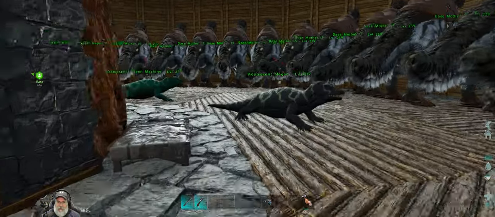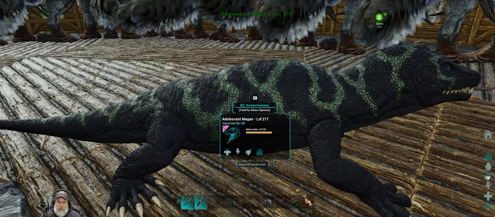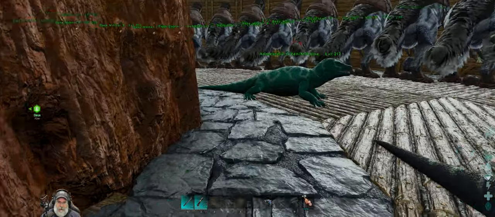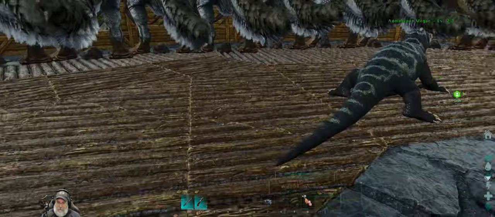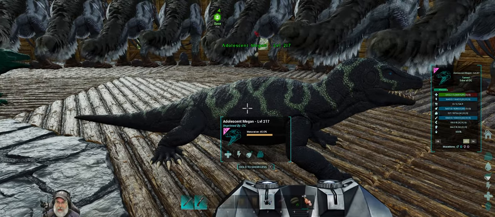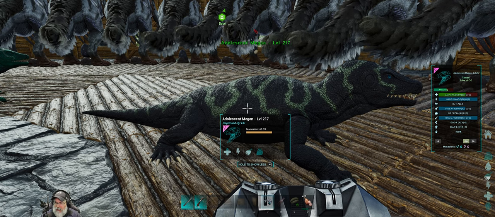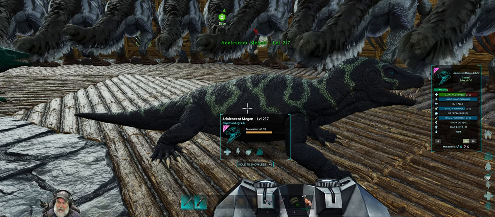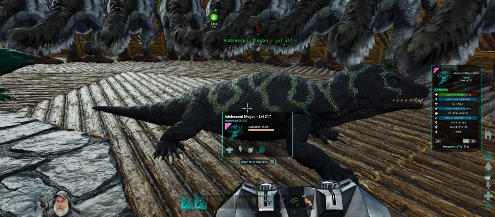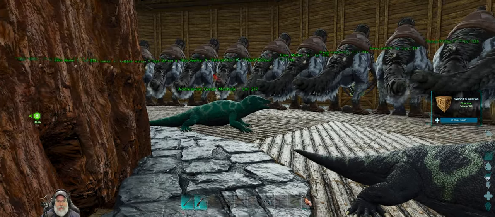All right, let's see. We have two megalanias that are fully imprinted, a male and a female. So we got Green Machine here, and we have Megan here, and they don't have any mutations at all. They're just base, but they are base critters. But like I said, they're fully imprinted.